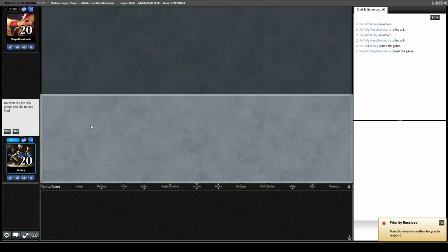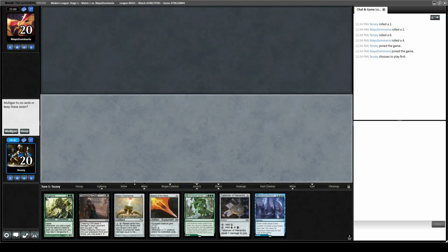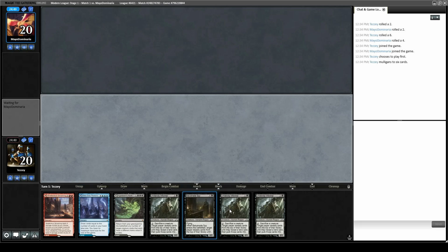Alright, round 1. We're playing some Oops All Spells in Modern. We won the die roll, so we will be pretty happy about that. Alright, we don't have a real win con other than Charbelcher here, so let's take a mulligan. We have a bunch of win cons, but we don't have any ramp. Usually I'd mulligan again for a piece of ramp so I can try to go on turn 3, but we're on the play and we have a lot of backup win conditions.